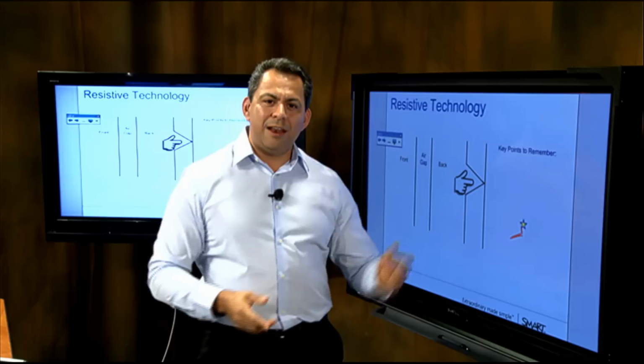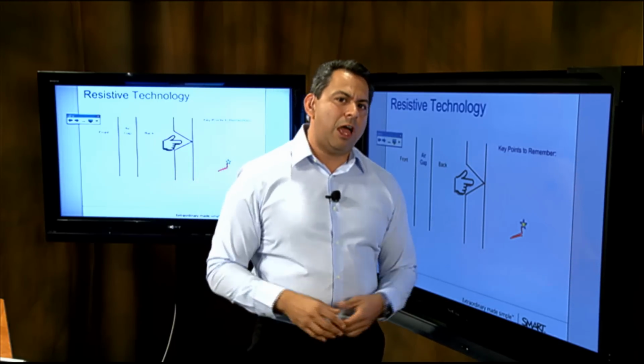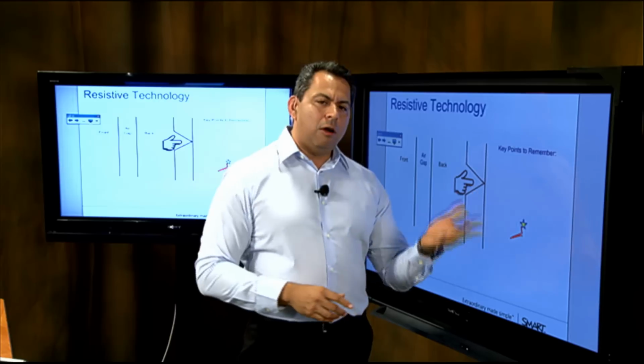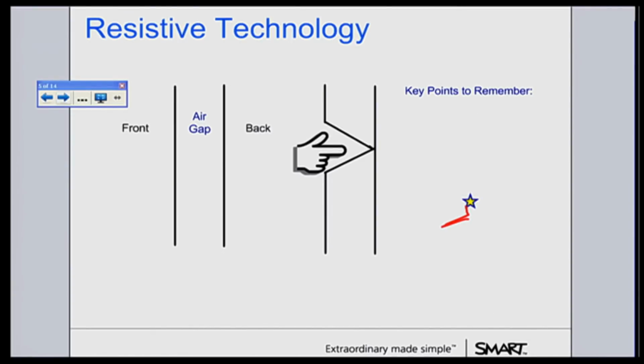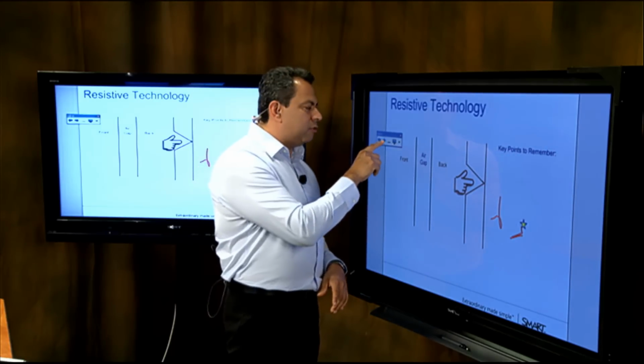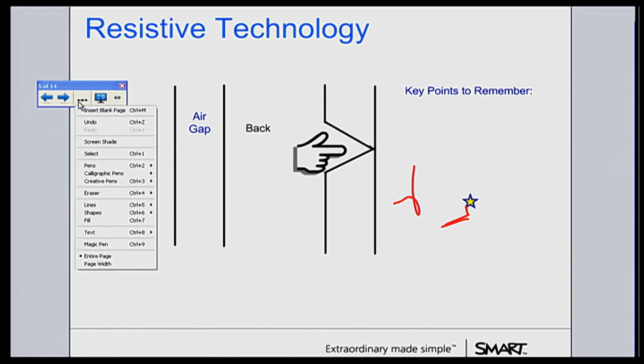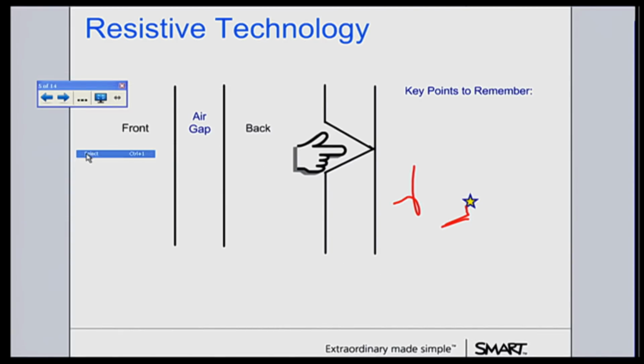Actually, you know what? I made an error right now, and that happens all the time with smartboards. On my previous slide, I used a red pen, but the mistake I made when I touched the board is I didn't go back to being a cursor. And notice I didn't panic. So I'm going to go back to my selection screen tools here, and I'm going to go to the select button here.